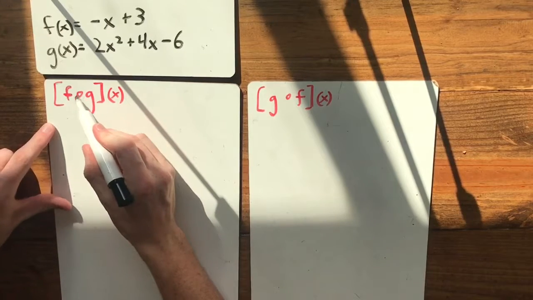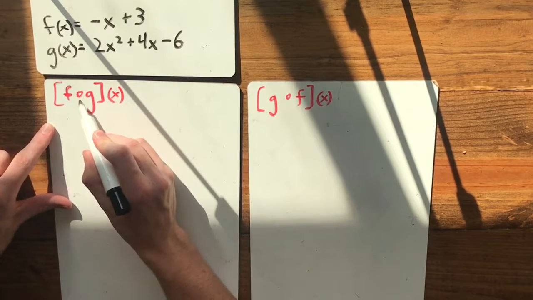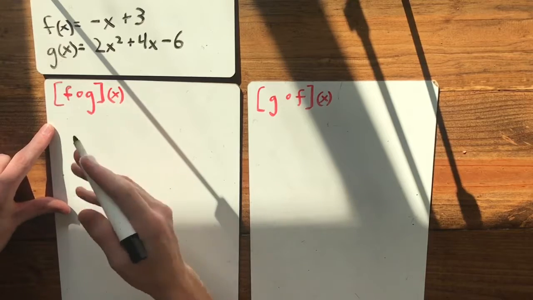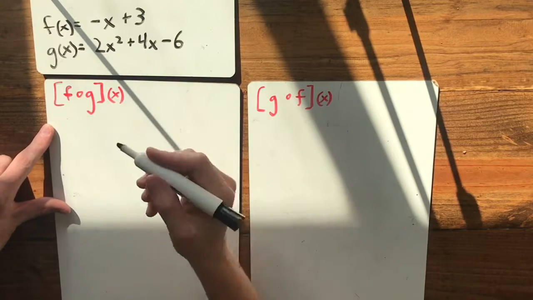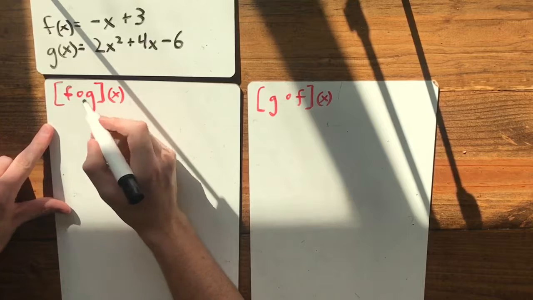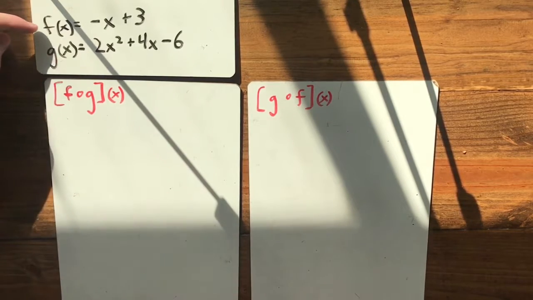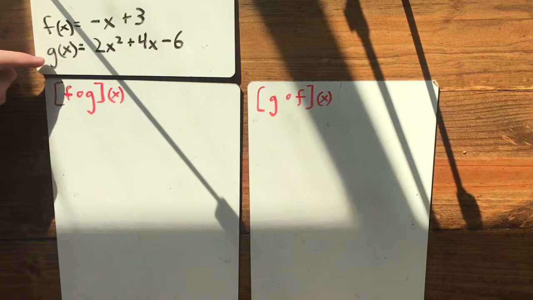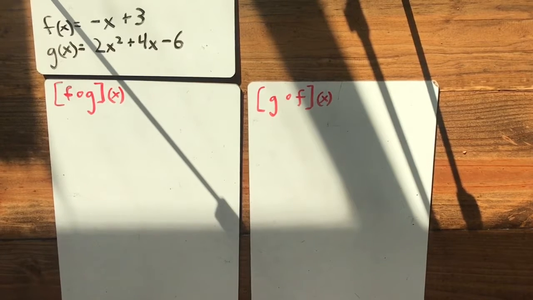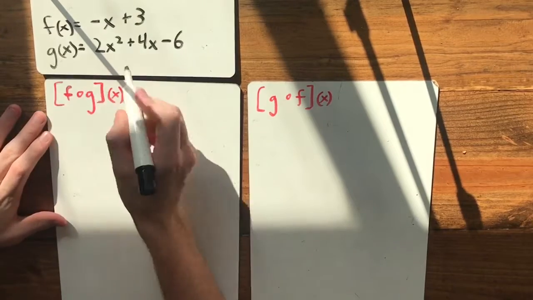Notice that is an open dot. It's not a dot. If it was a regular dot, it would be multiplication, but it is not a dot. It's an open circle there, which means we're talking about f composed of g. We're going to take this f function and compose it of the g of x function. So let's figure out this f composed of g.